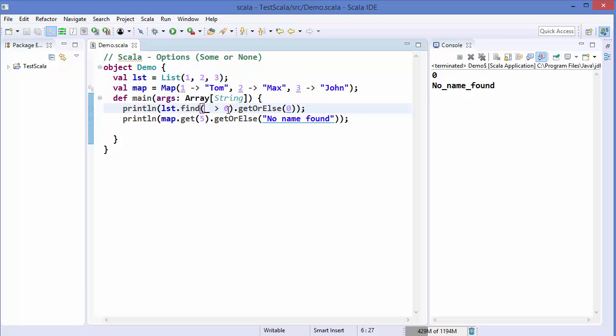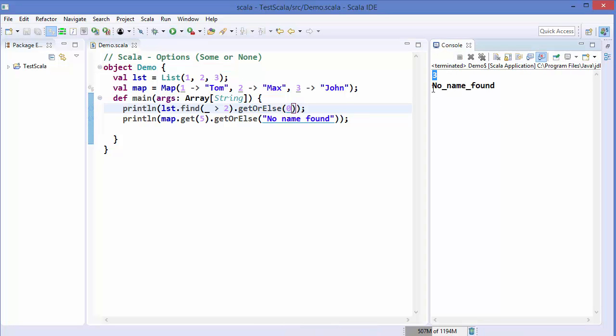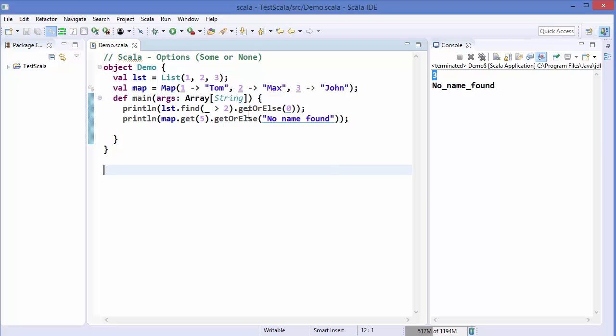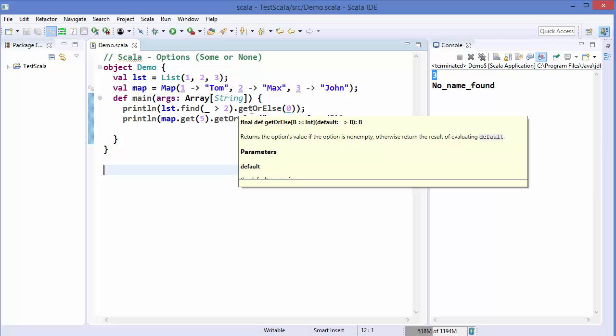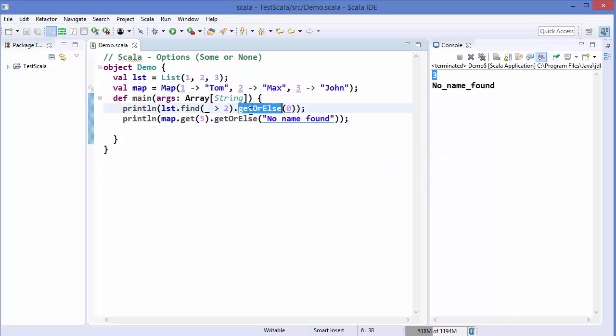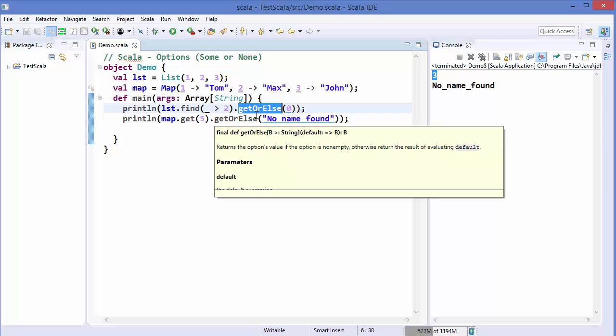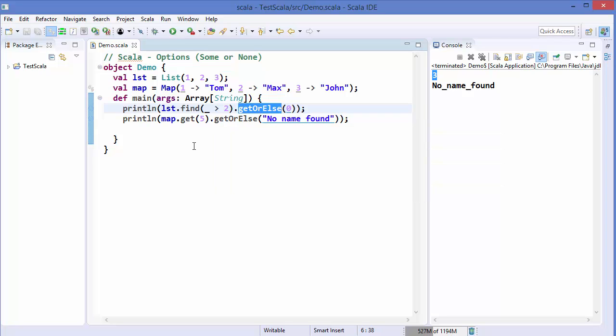And when this value is 2, which is there in my list, then it's going to return me the result. So that means you can use get to get the value, but the better way is to use getOrElse. In this case, you will not get an exception which is thrown when the value doesn't exist.